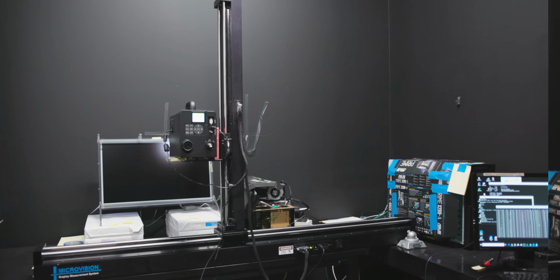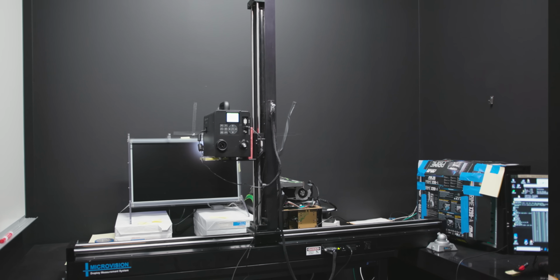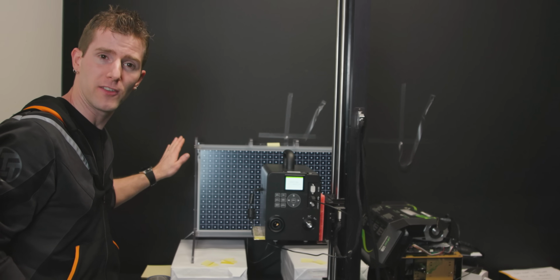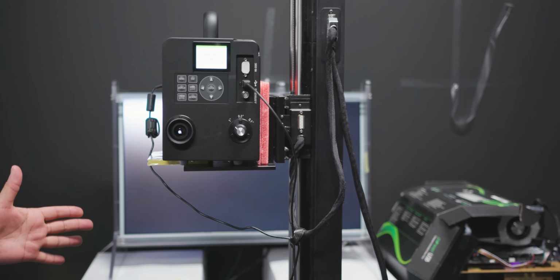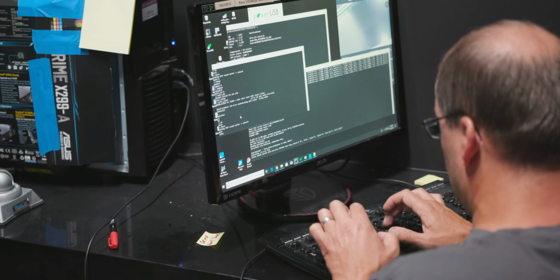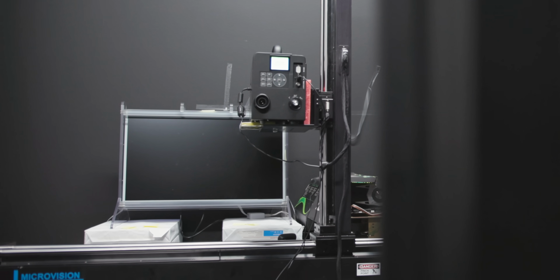So this $40,000 to $50,000 XY positioning jib is precise to 0.1 millimeter. So what they do is they light up the display. The one that we're looking at right here is a G-Sync Ultimate unit with HDR10 support at up to 1000 nits peak brightness. And then they take measurements across the entire surface to ensure that it's uniform. It's pretty freaking intense. Except that is just scratching the surface.